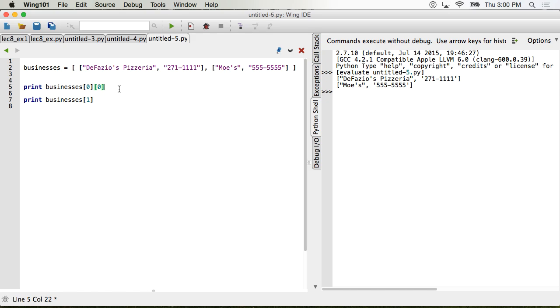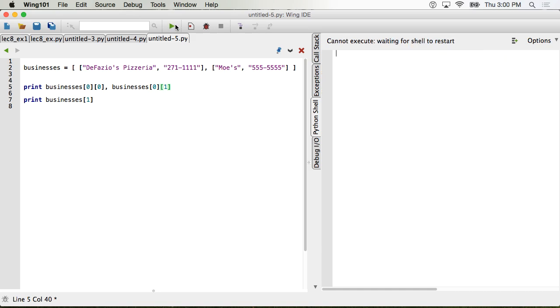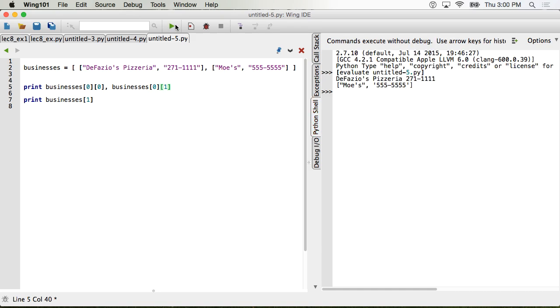So since it's a list, now I'm basically taking that list and applying the same logic. And in fact, I can also play like this. I can even nicely print this. I can say the first string, and then put the phone number in parentheses, like this. Same as this one. Now what do I want to do here? Business 1 of 0.